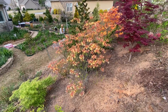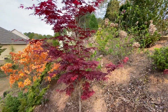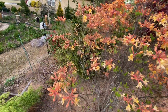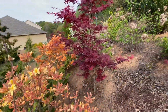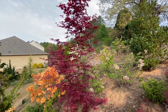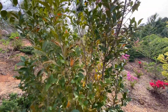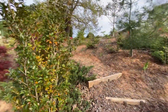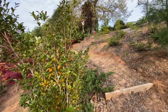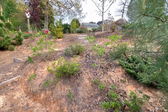This is a Solar Flare native azalea that's just starting to bloom. Solar Flare also has a mild fragrance to it. It's not as strong as Tallulah Sunrise, but she's just opening up. And my Japanese maple here is an Emperor 1. Emperor 1 Japanese maple. My camellia. It's an October Magic. Third year, still no flower, but she's surviving, so we'll keep her and try to encourage her to flower maybe next winter or so.